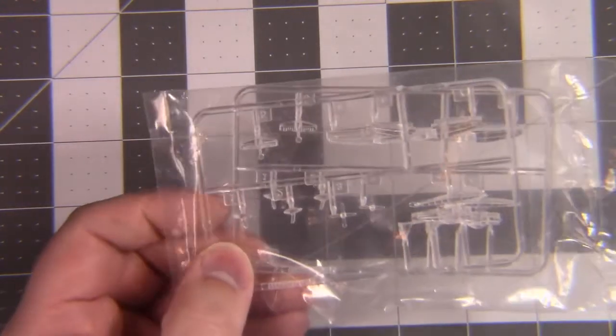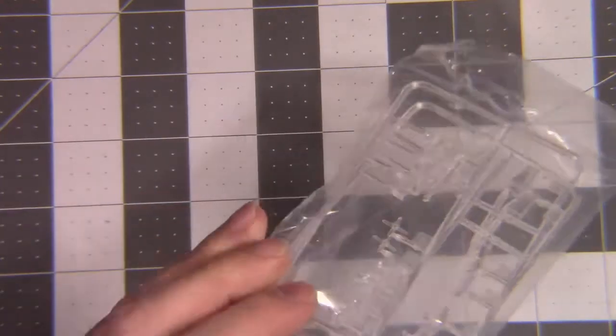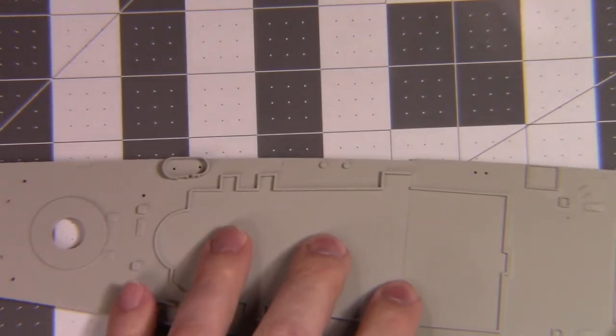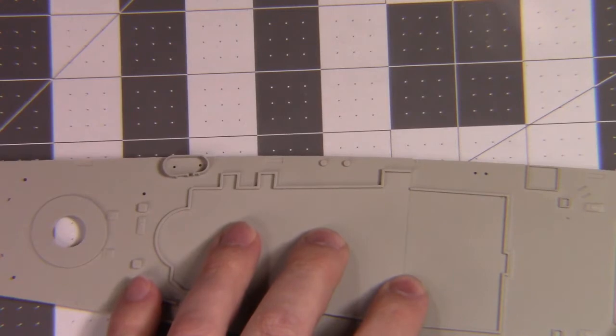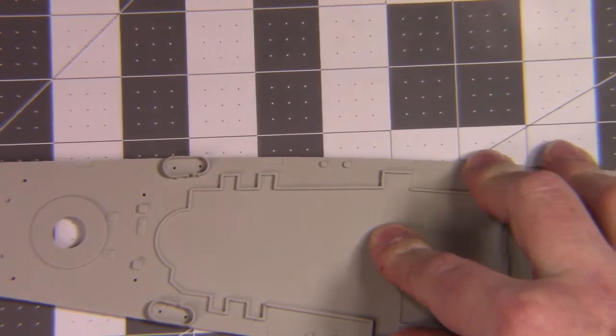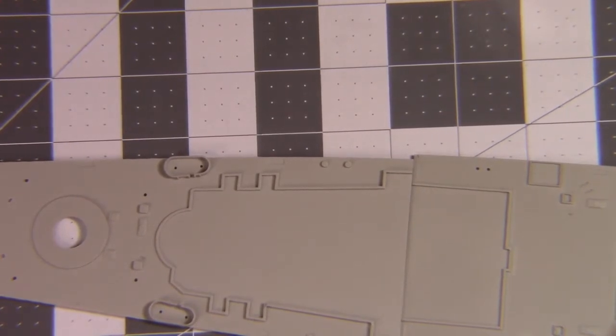So like I said, a very well molded kit. I know Trumpeter has some issues, and I don't know when this kit was made. The float scout planes are all clear parts from Trumpeter. I believe these are the same exact sprues that come with the Kingfisher kit that you can buy separately. The wooden deck is in two pieces, and I think their joining point is incredible, how there's very little area that would have to be filled, if it needs to be filled at all. It joins very good. I have the wood decking, so I'm not 100% worried about it, but the detail's nice, and the way they designed it in two pieces is very nice.